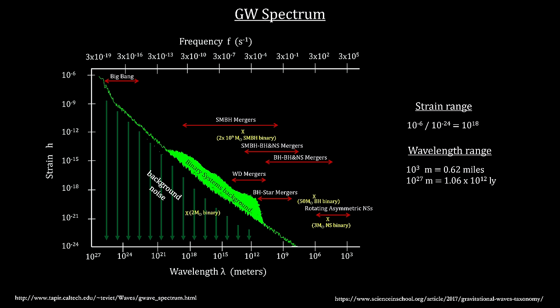The green area above the detectability line is for the millions of non-merging supermassive black hole binaries in galaxy centers. They create theoretically detectable gravitational waves, but there are too many of them to distinguish one wave from another. This makes their individual signals unresolvable. At the lower end, this would include non-merging binary white dwarf stars in the Milky Way. We'll now turn our attention to how we can go about detecting these waves.